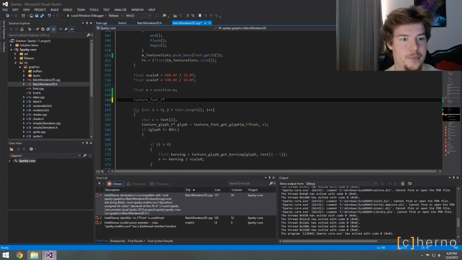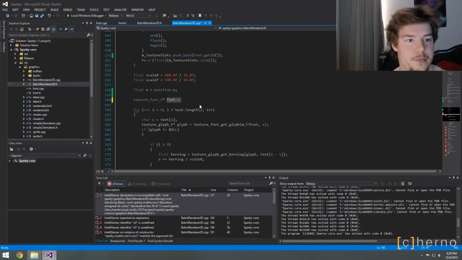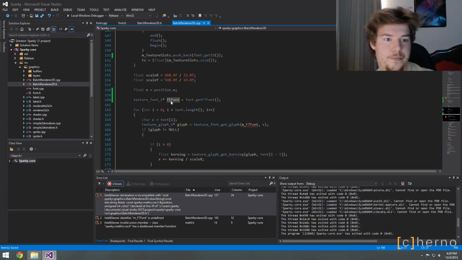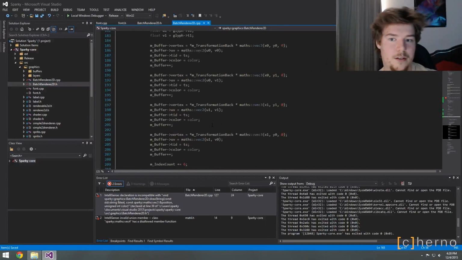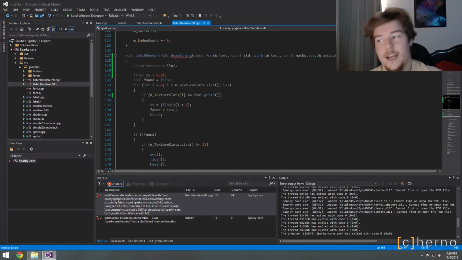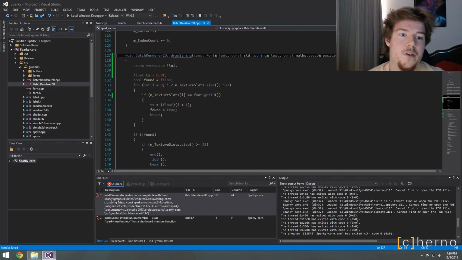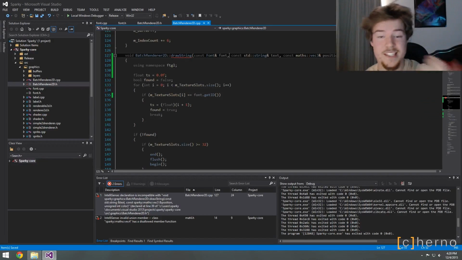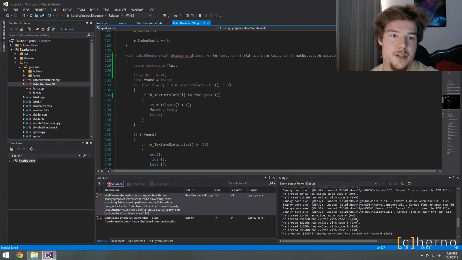So font equal, ft font equals font.get ft font. Okay, now that stuff gets replaced there. And we've got the glyph stuff, and everything else is good in the hood. Okay, great. That's it. That's really all we needed to do. And we've got a color, and a font will... Yeah, so color is separate from font. That's kind of important, I would say.